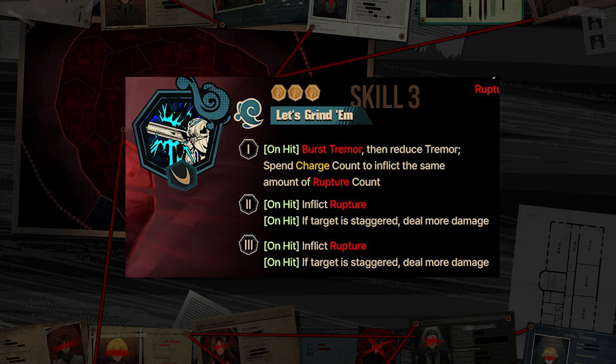bursts tremor. Now, at the same time, on the first coin, it'll spend charge count to inflict the same amount of rupture count. This makes it sound like it'll spend all his charge, but it might just mean spend charge count up to, say, a max of 5 and inflict the same amount of rupture count. We don't know for sure yet.